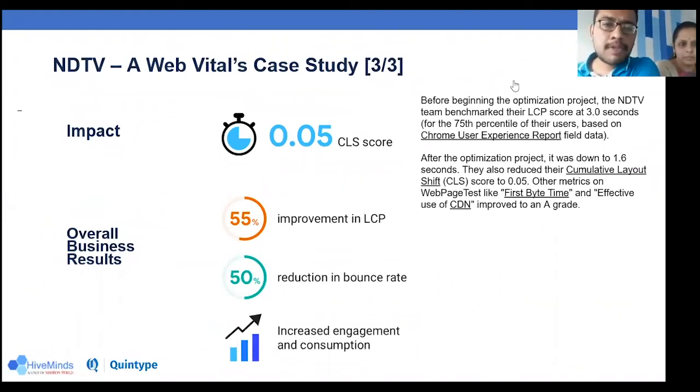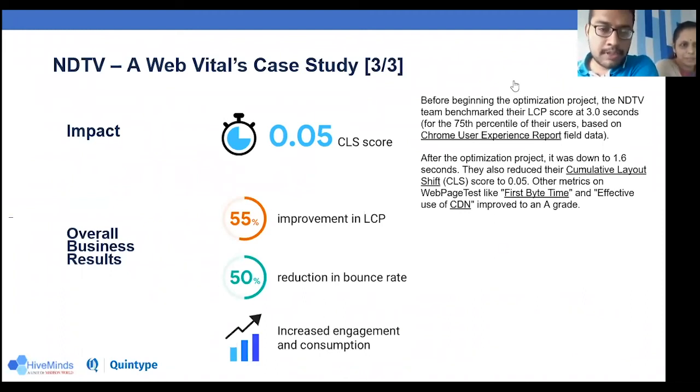You would ask me, yes, there was an improvement in LCP and bounce rate reduced. All of this in turn helped them get more subscriptions and thereby increased their engagement rates on their site as well.